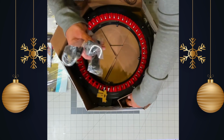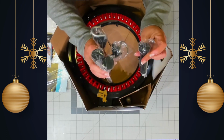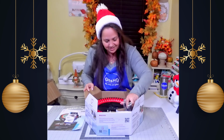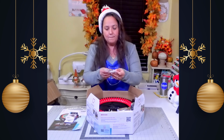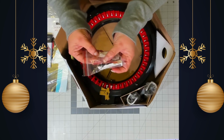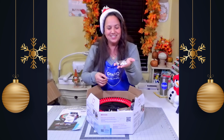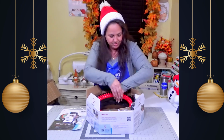Oh, okay, so these are 2, and these are the little feet that come with the machine. So we've got 4 of the little feet, and then you have 2 clamps. So those are great, because now my Addi won't move around as I'm trying to crank it. Awesome. And it looks like they give you some pins as well as a little darning needle, and this one has the little tip. Awesome. I love it. Okay, let's get the machine out.